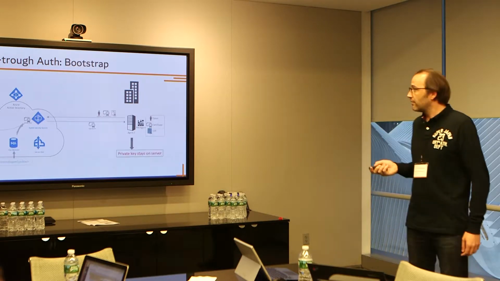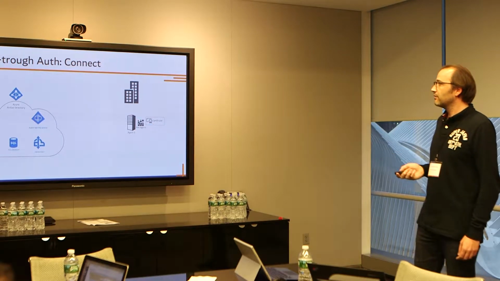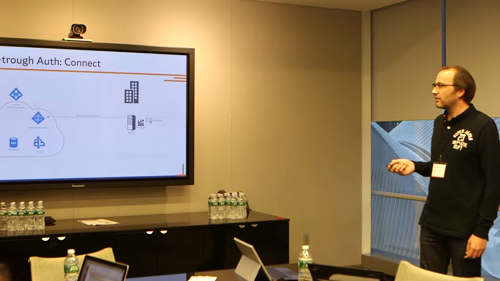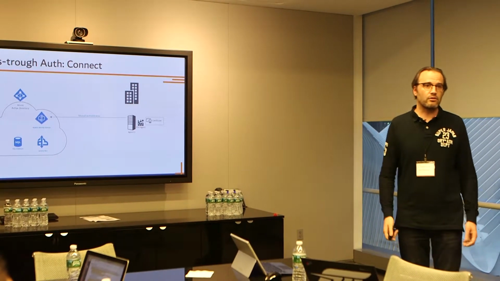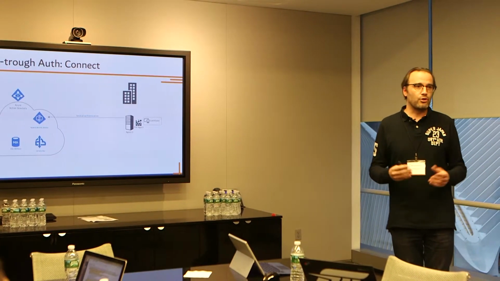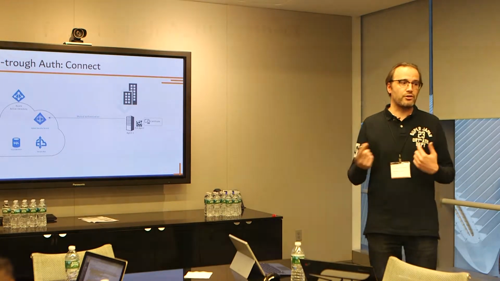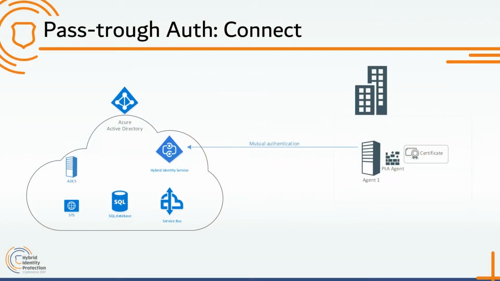So now we have a full certificate, right? The agent can take that certificate and connect to the hybrid identity service as the agent itself. So we don't need an AAD global admin account anymore. The agent is capable of authenticating itself directly to the hybrid identity service. If you restart your server, as soon as it boots up, it does mutual authentication. And what the hybrid identity service will respond with, if you're logged in, is a URL and an access key for the service bus that you see over here.